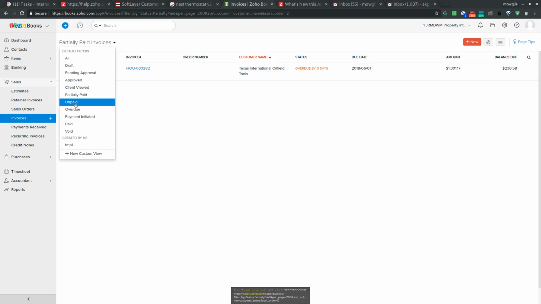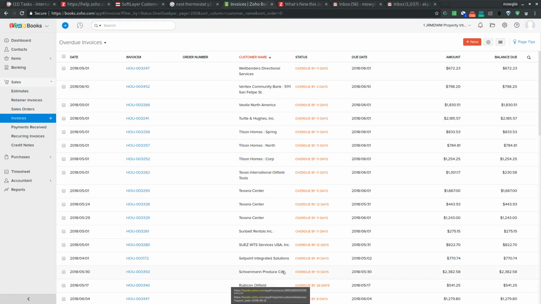Point is, if you go to overdue, it'll give you all the invoices, and here you can sort it by customer, sort it by due date or status, meaning how many days is past due, or amount or balance due, or whatever you want. There is a place where you can add more columns, but you can't add things like CFP and non-CFP, the custom fields, so it's really no point in adding more columns. And that's basically it. If you click the invoice, it'll bring up the invoice from which you can get the customer's number and all that stuff.